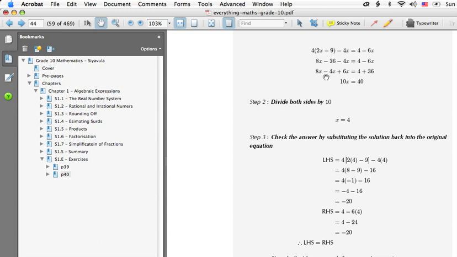Okay, and the reason they did that is because they wanted to use a parenthesis instead of the x. They wanted to put in parenthesis 4, because then it indicates 2 times 4. So we have 2 times 4 minus the 9 that we see up here. And then we're also going to have minus 4x. So we're also going to have negative 4, and the x is going to be replaced again by 4. And so then they just multiply this all out and calculate it.